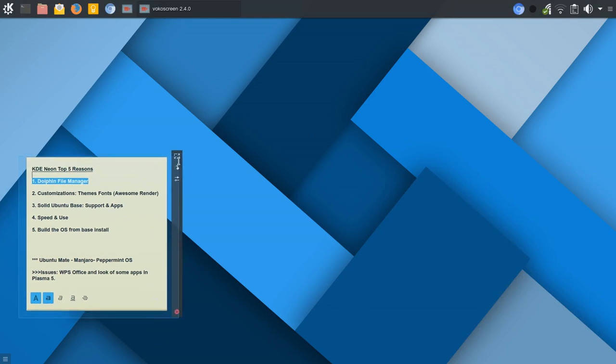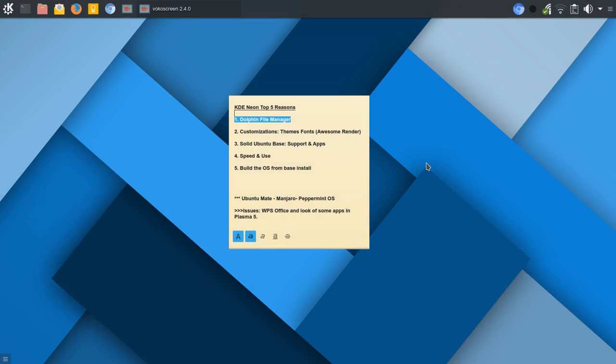We'll move this over to the center here. So number one, and again, these are in no certain order, the Dolphin File Manager. What can I say? I believe that it is heads and tails above any other file manager, including OS's outside of Linux. So if you are going to try the KDE Plasma 5 environment for the first time, spend some time with Dolphin File Manager, explore those settings. I think you'll see that it's heads and tails above every other file manager.